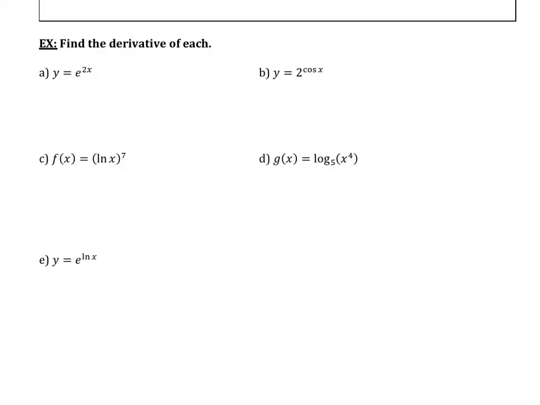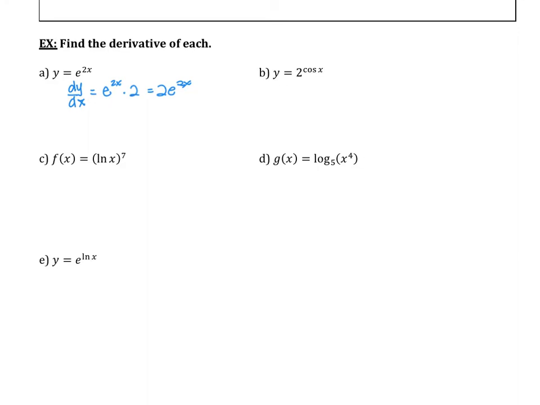If we take the derivative of y equals e to the 2x, you'll notice that there is a chain in there. So we're going to take the derivative, and dy/dx equals e to the 2x, but 2x was not part of the original, so that's my chain. And so this would give me 2e to the 2x. How'd you do? All right, try the next one.